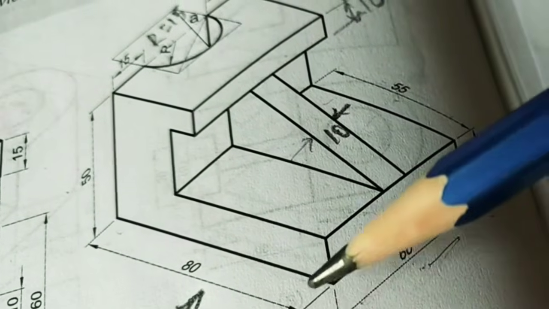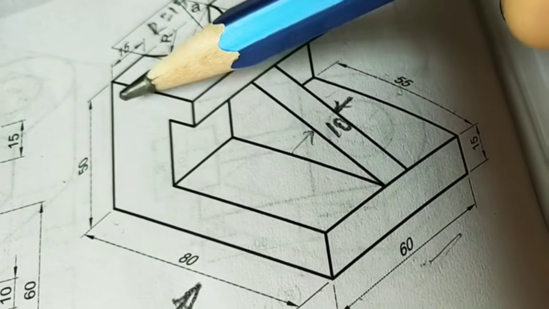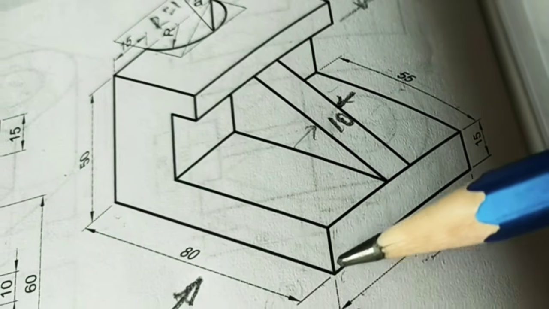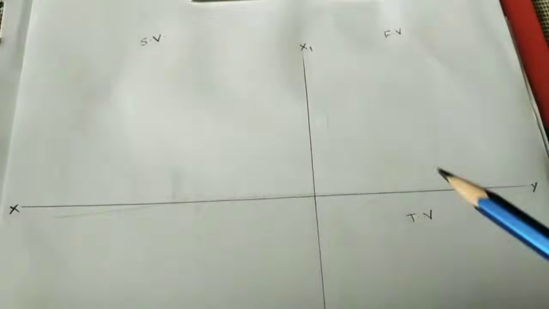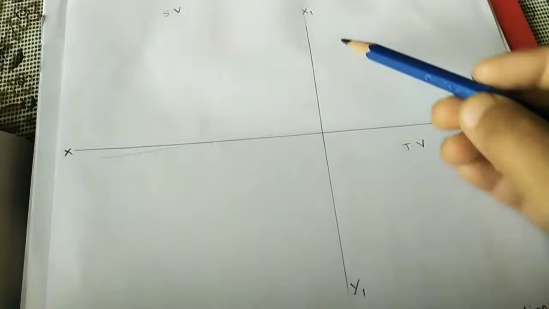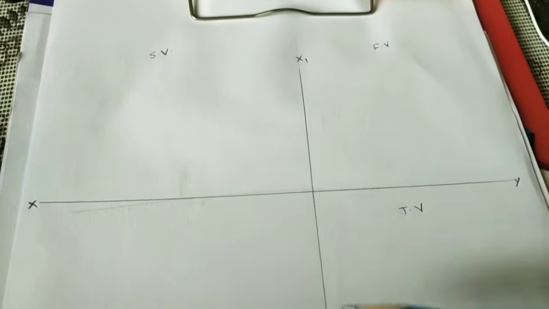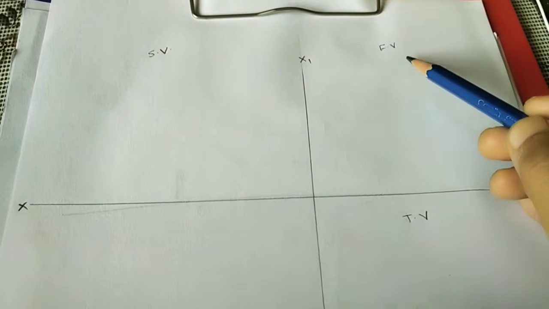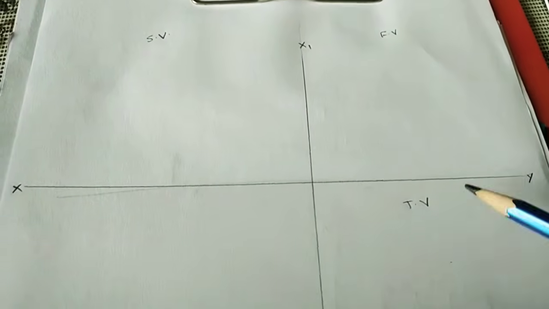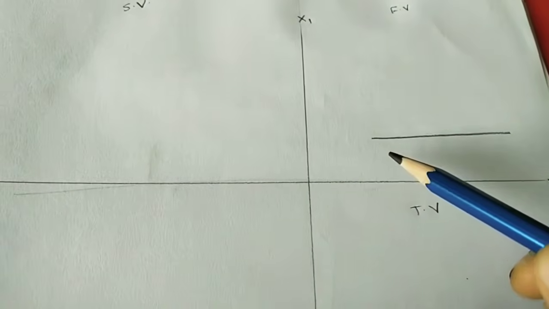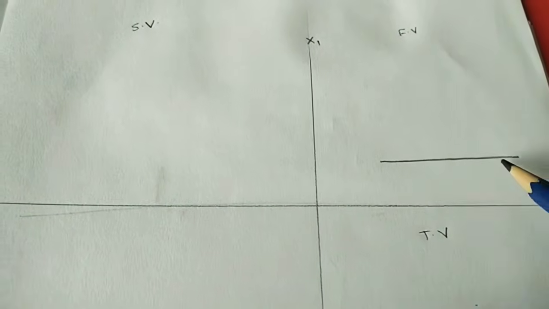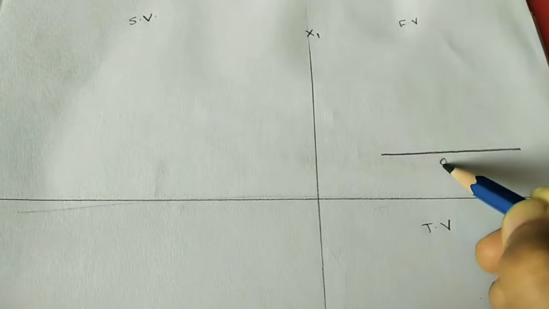What are the dimensions of it? 80, and height is 50, and here height is 15 mm. Initially let us do an 80 mm line here. For doing the front view, top view and side view, I did one horizontal reference line and vertical reference line. Here initially we are doing the front view, below it we are doing the top view. Let us do an 80 mm line. Roughly I am doing it without using drawing instruments, approximately taking the values. This is 80 mm.